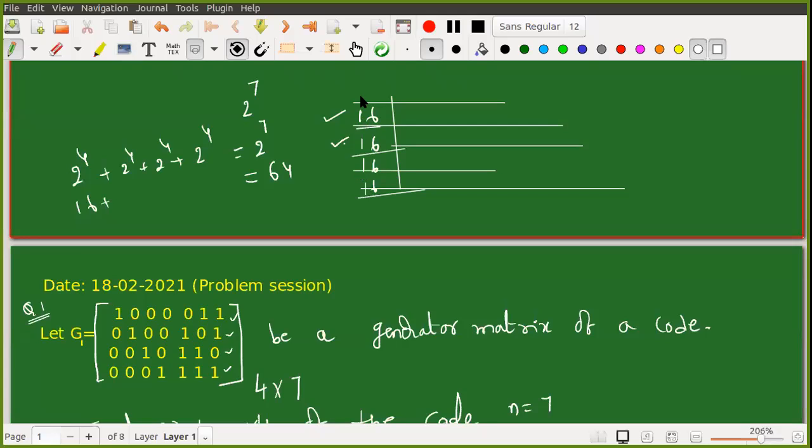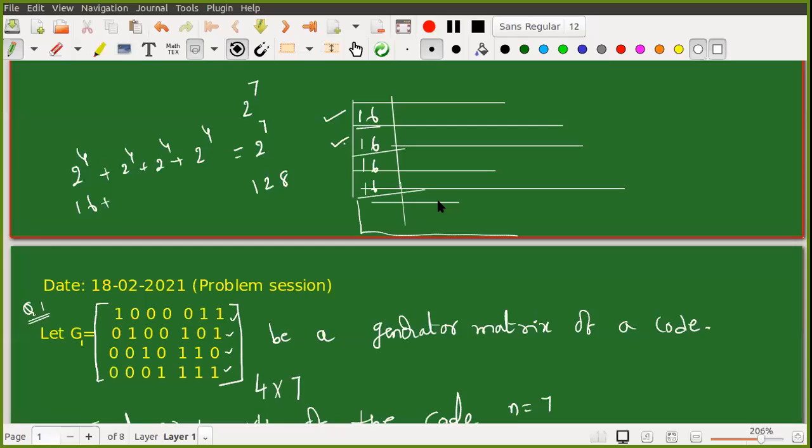If not, then it will be in one of the rows, right? Sir, 2 power 7 is 128. 128. Okay, then there was a mistake, sorry. Then there will be 8 rows. Okay, thank you. So there are 128 words in total. How many rows will there be? Sir, 8 rows. 8 rows will be there.